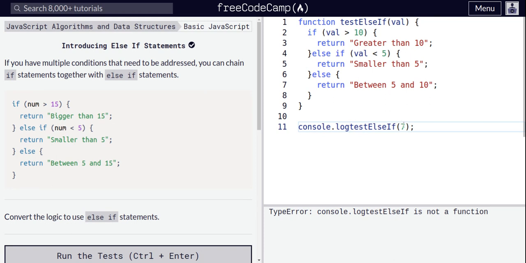Since we have 7 here, let's go by line. It's going to test, is 7 greater than 10? That is not true. So it goes on to the next. Is 7 less than 5? That is not true, it's false. So then it goes on to the last part of our chain, which is else, and there is really no condition here.